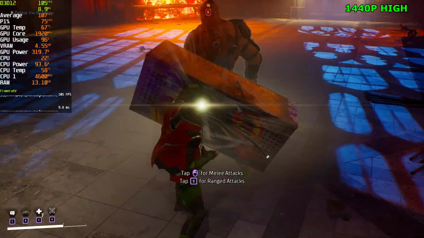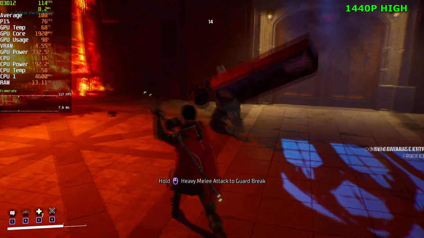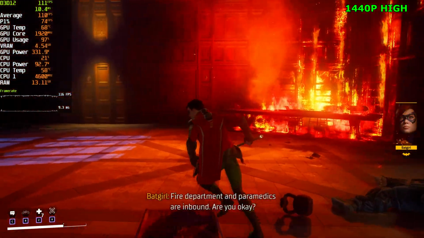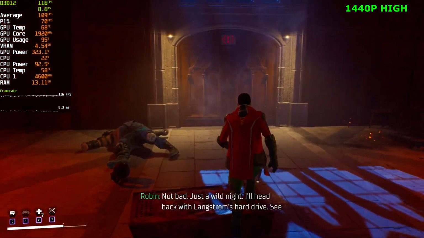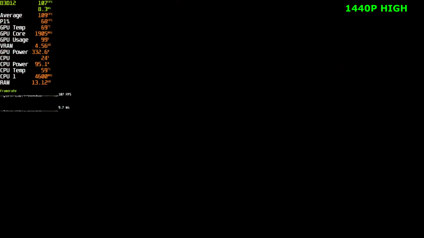Getting like 100 FPS. I'm really looking forward to seeing how it runs at 4K high settings with ray tracing. If we can hold above 30, like 40, 50 FPS, it would be really nice. We do have DLSS obviously as well, which I'll be using once we fall below 60. But other than that, the game's running quite well.